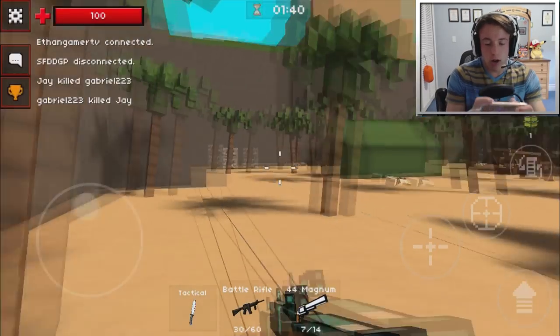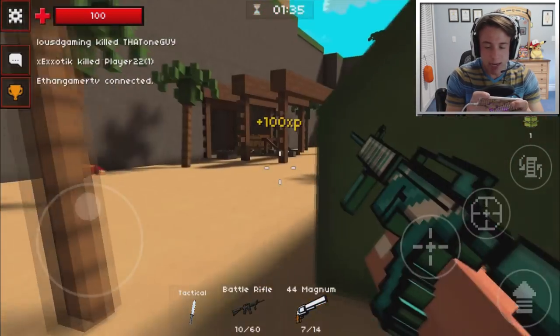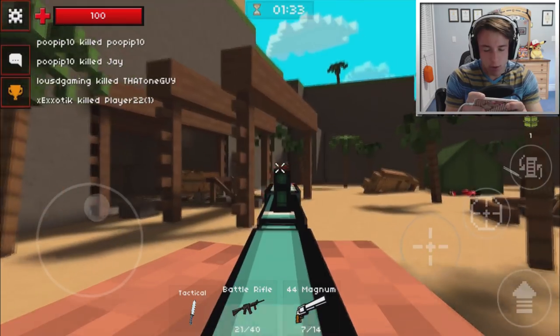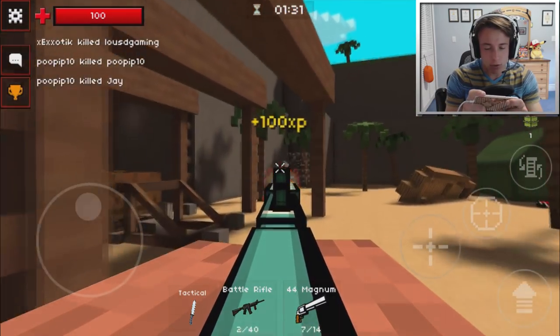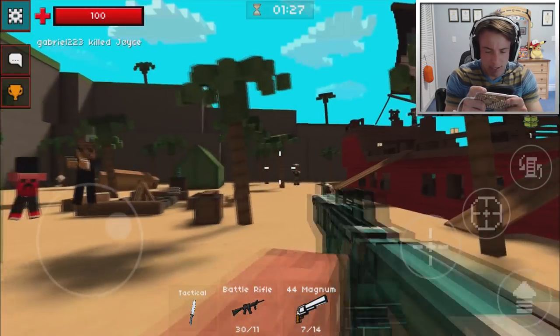Jay needs to chill, alright? Jay is such an annoying human being and just needs to end his life right now. In the video game, of course, not in real life. Alright, Jay, don't you dare, okay? That was like sarcasm, dear lord. Anyways, let's go get more kills.